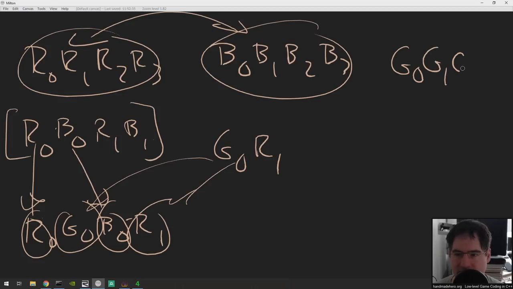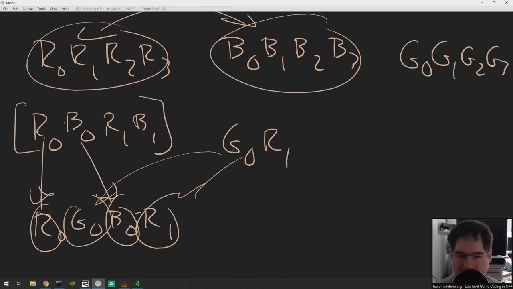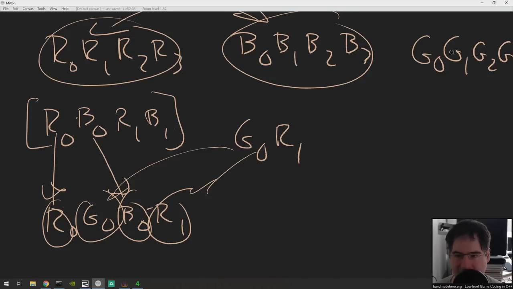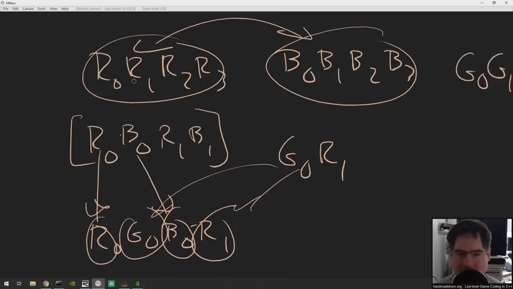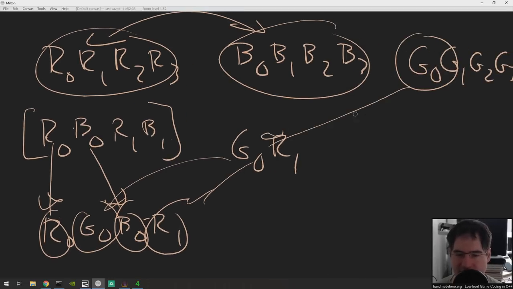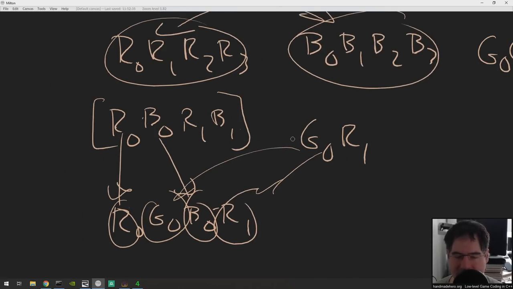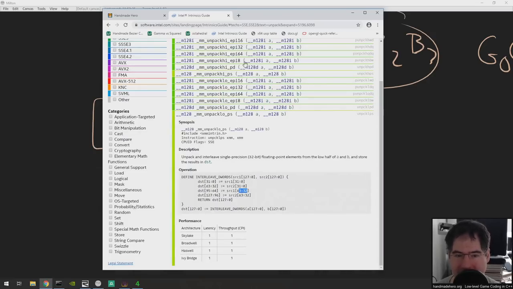Where would that come from? Well, a G0 first component, anything that would unpack or shuffle would be able to do that if the green vector was the first one. The problem is this R1. Where's the R1 going to come from? Because R1's the second component of this thing. And there's no way to get the second component of this thing in there because an unpack would stick an R0 there, which doesn't help us. And a shuffle can't pull from that lane, because if the G0 has to go first, it can't pull from there. So again, really not a lot we can do there. We're kind of back to square one. There's no obvious way we're going to be able to do an unpack there. So again, really not great.